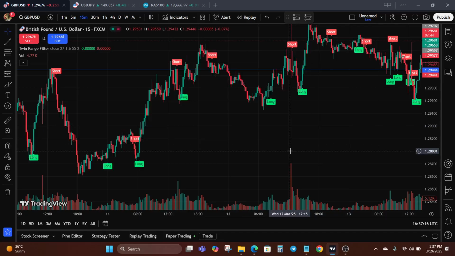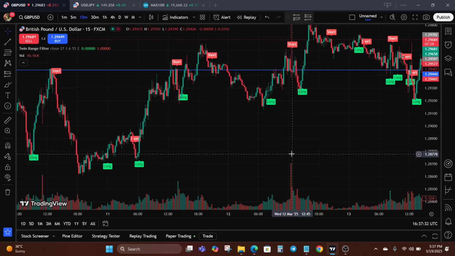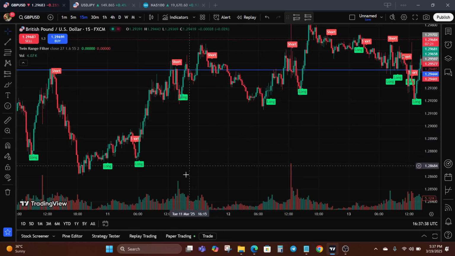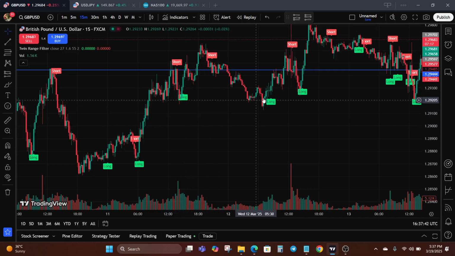For example, in this case, there was a spike. Like I said, it may not necessarily always be a spike, but so long as sell volume is increasing when there is a sell trend, that's a confirmation. Or maybe buy volume is increasing when there is a buy trend, that's a confirmation. Or maybe you have a spike in sell volume when a sell signal is given, that is also a confirmation. Or maybe you have a spike in buy volume when there is a buy signal, that is also a confirmation.